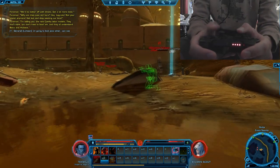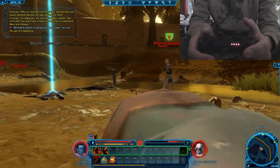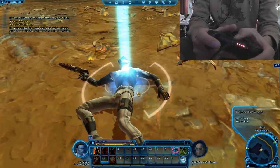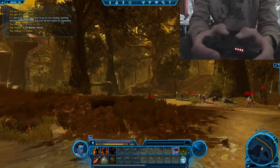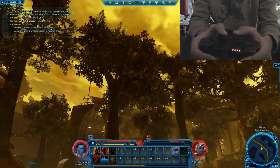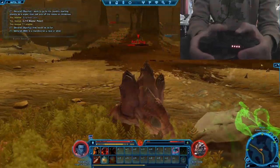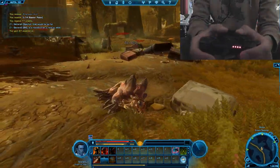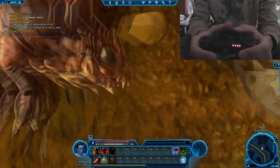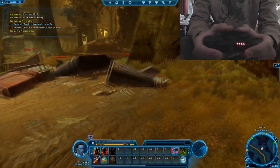I've got the same controls. I can roll over to this guy, throw a grenade, pick up something real quick. And that's just the benefit of playing as your character in first person view. You get to see from his height perspective, and you get to see more detail. You look at these little creatures, you wouldn't see that if you're playing third person. A little bit more immersive, in my opinion.